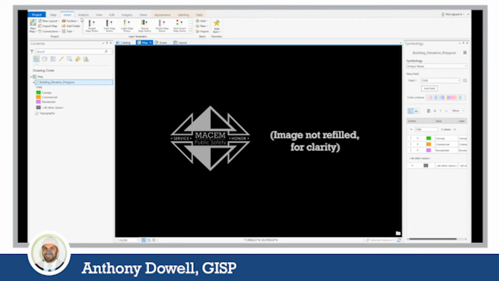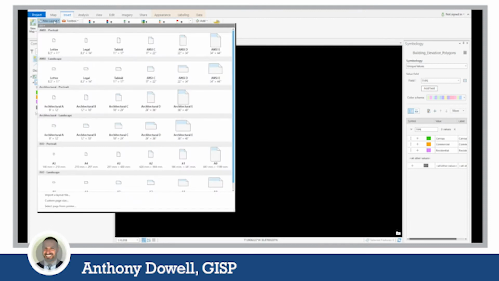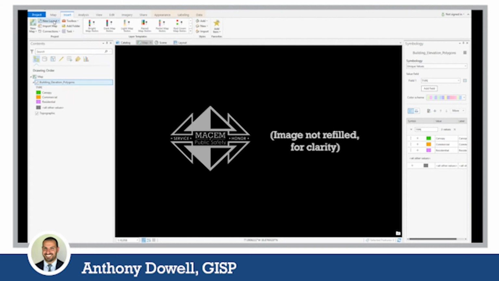Going over to the Insert tab, this is where you have the ability to add to your project. So here you can add a new map. You can take a map and add a new one to your project, creating a new fresh map that you can work with. Same applies to a new scene if you're going to work in 3D. You can create new layouts. And again, those layouts are for creating cartographic products and maps that you want to add map elements to, such as legends and scale bars and title blocks, something that's a little more refined that you can then export and use for map deliverables and so forth.